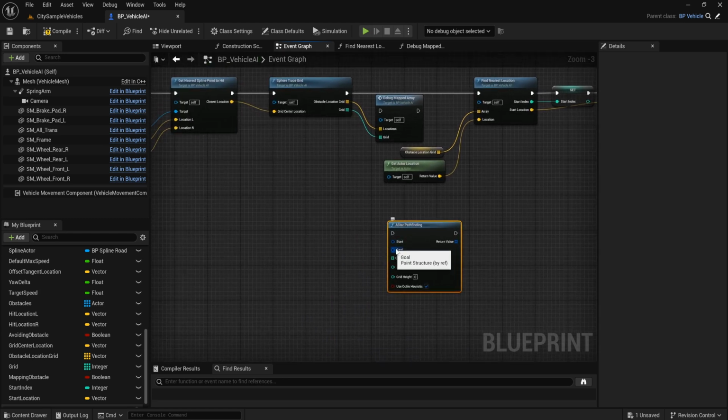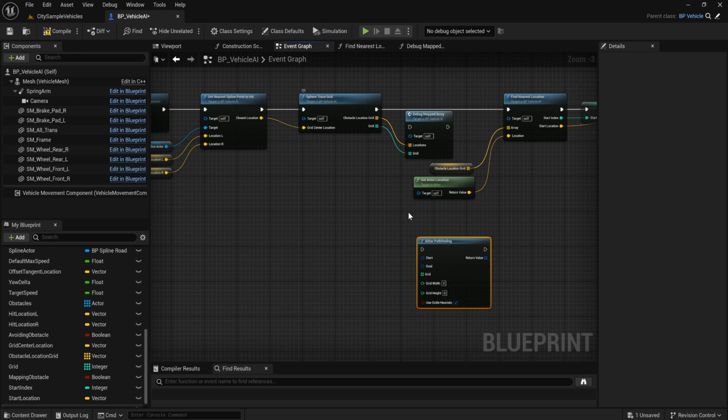We do not yet have the goal. This is our next function. We find this goal, and we have this grid array, grid width, we already set it in grid height, and we use octal heuristic, so we can use the diagonal path.